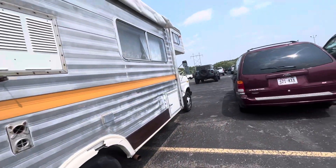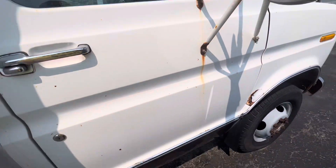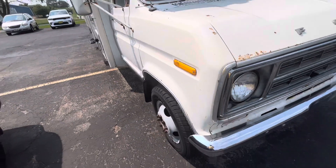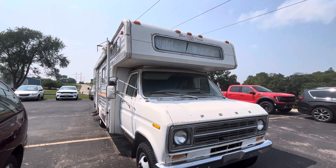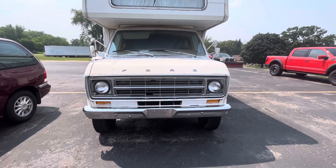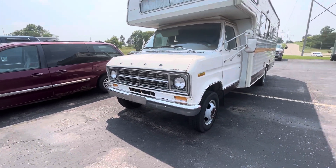You really can't see in there. Here's looking on the passenger side. I'm thinking this is somewhere between 1976, '77, or '78 because of the front end here. The first gen of this style came out with the round headlamps and it said 'Ford' across the top above the grille there. I think the '79 Econoline started getting the square headlamps.